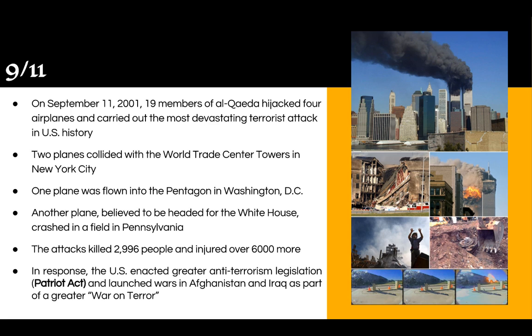Overall, about almost 3,000 people are killed in these terrorist attacks, and well over 6,000 more are injured. In response to these attacks, which have kind of come to define the last 15 years of our history, the United States enacted greater anti-terrorism legislation, for example, the Patriot Act, and they've also launched wars in Afghanistan and Iraq as part of a greater war on terror. And that's what we're going to look at next.